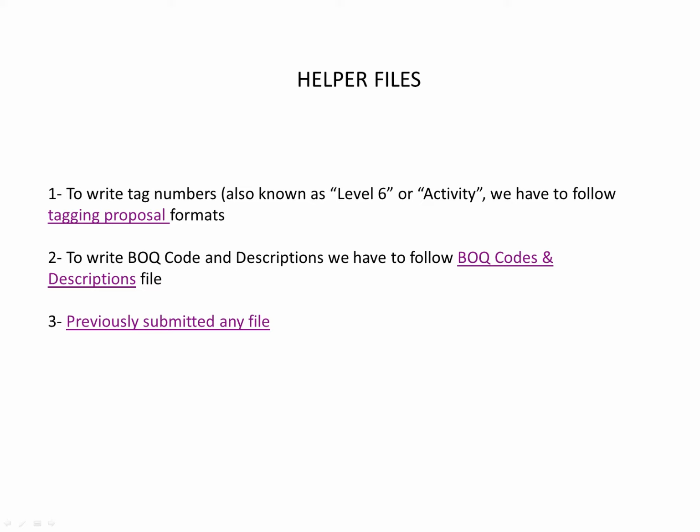Items like AHUs, FCUs, BCUs, fire dampers, fire smoke dampers, motorized dampers, water heaters and pumps are previously tagged items. You cannot change their tag numbers. You have to follow them.